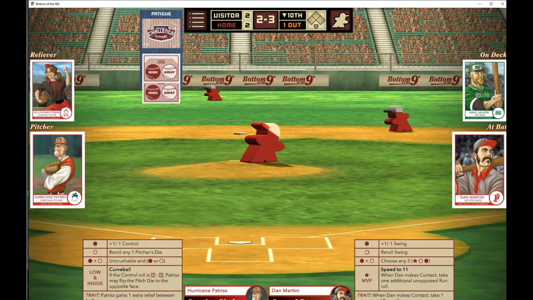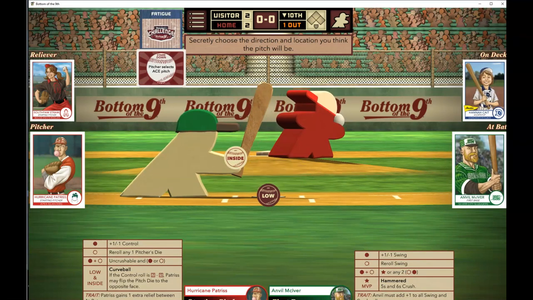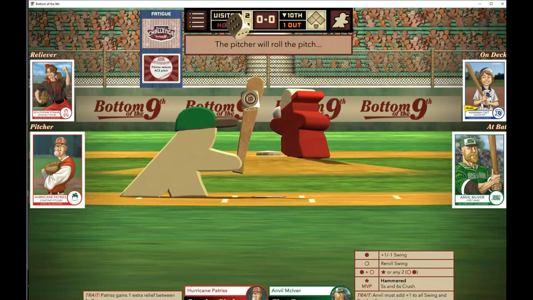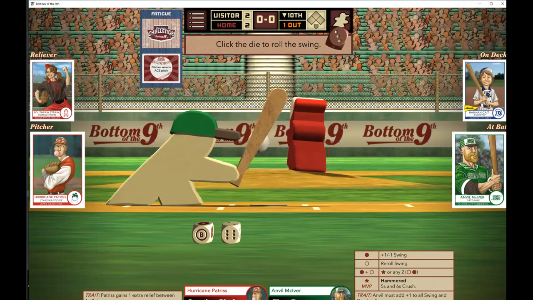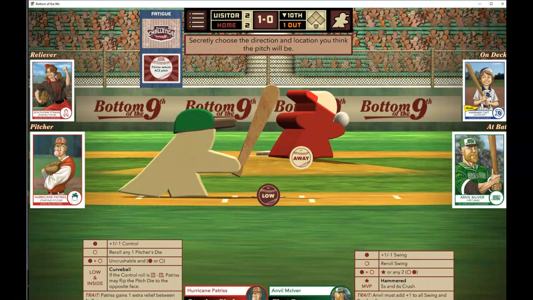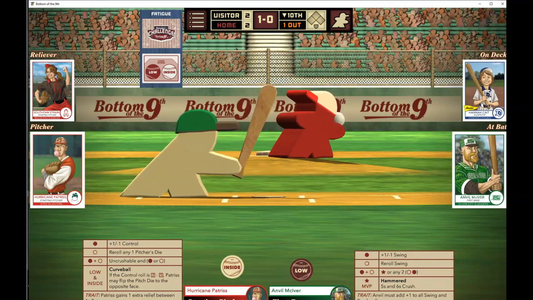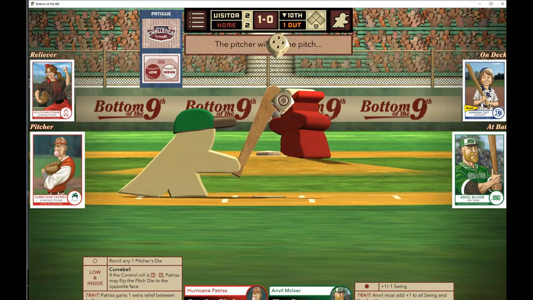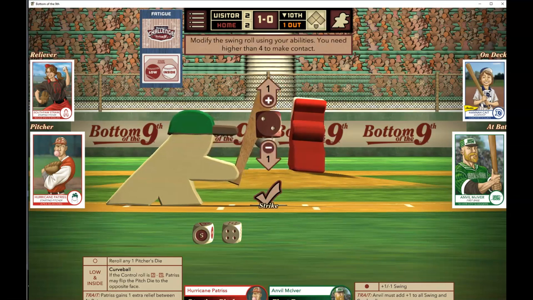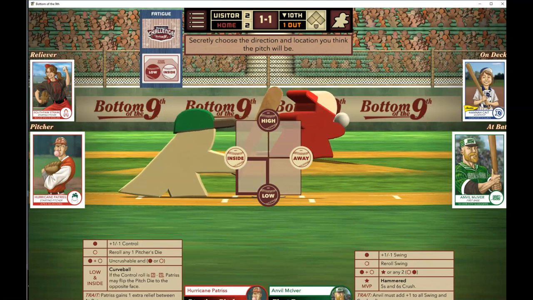Alright, one down. The base runner is here. Okay, Anvil MacGyver. We got some rerolls with him, that's good. Take the ball. Ball. Low and away this time. Ah, it's a strike there. Come on, high number. Oh, man. I thought I could re-roll, I guess I can't. Strike!